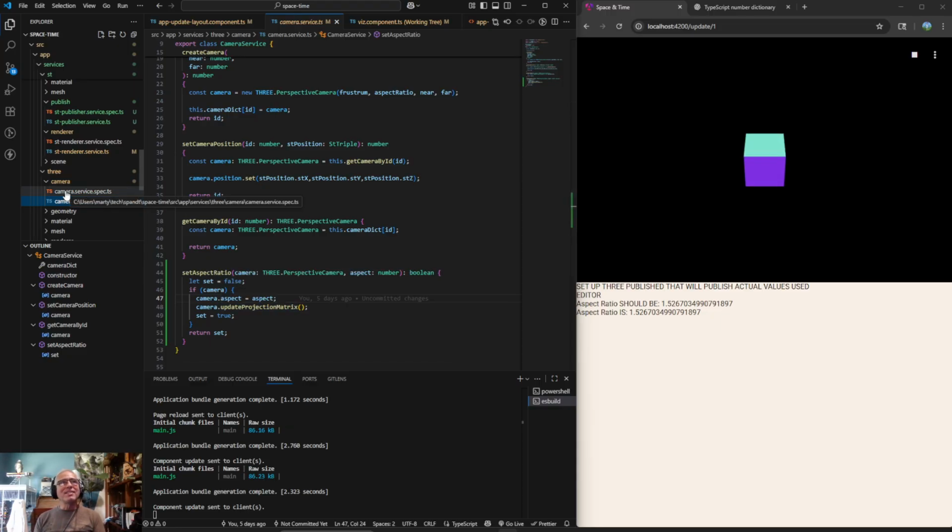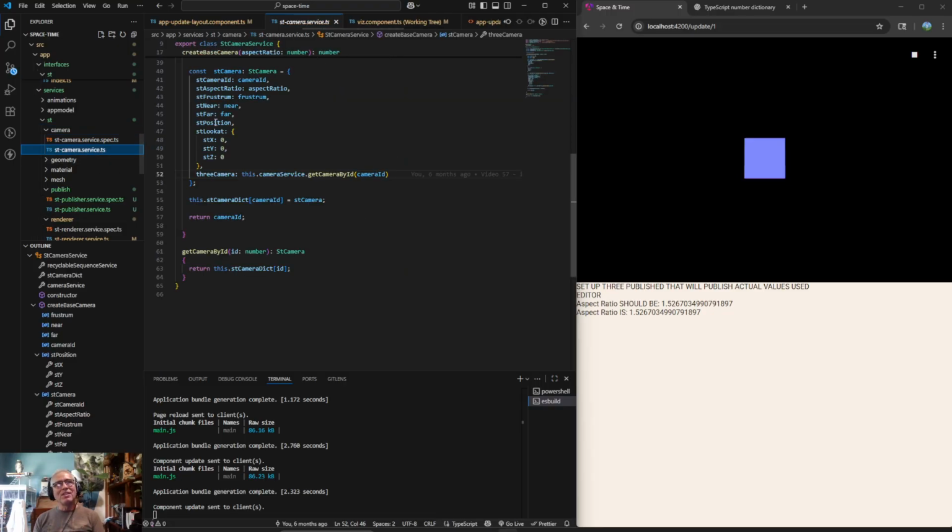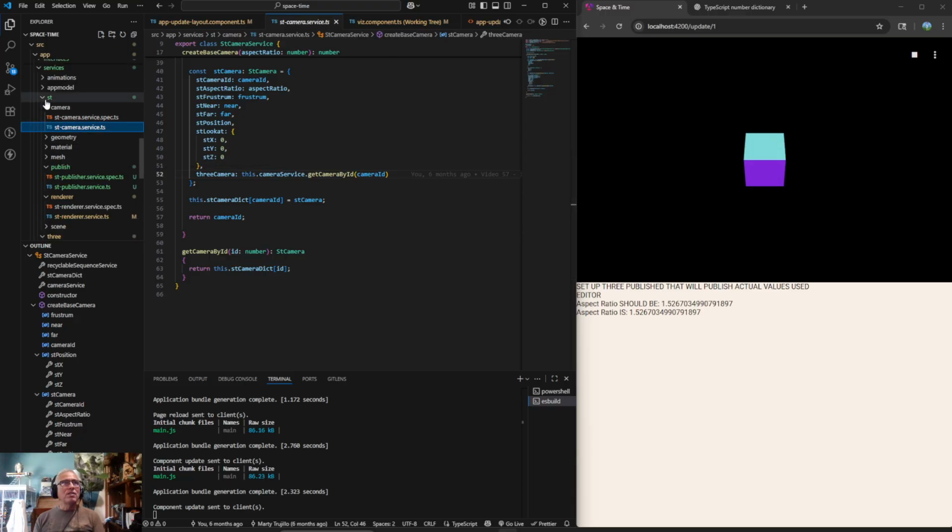Now the question is also, do I want... if you look at the camera itself, it has an aspect ratio. It seems like I also want a publisher that has that aspect ratio as well, and that seems like an expansion of this.